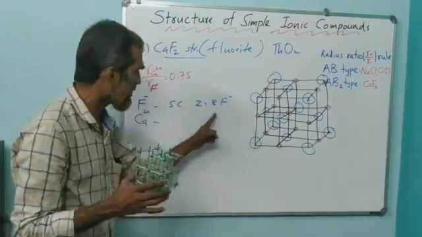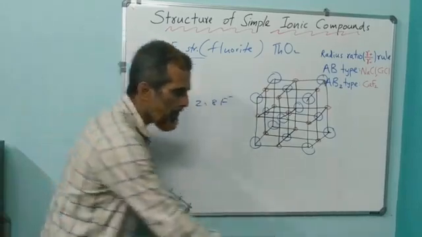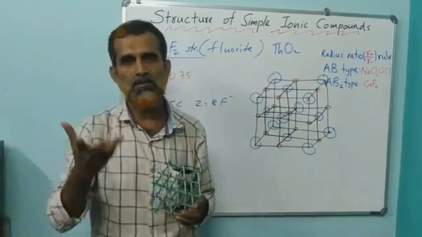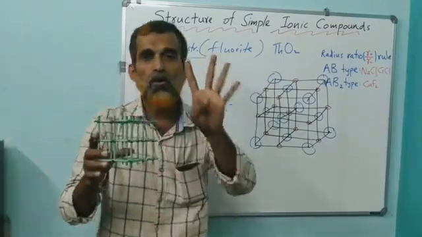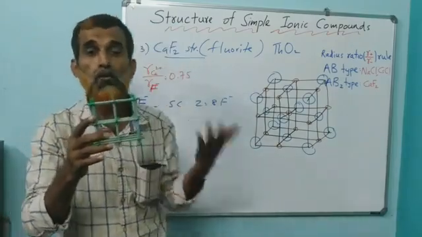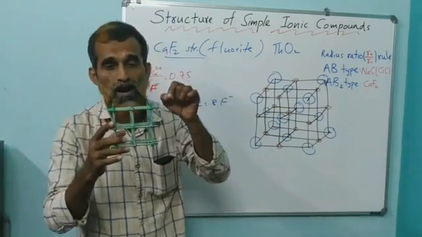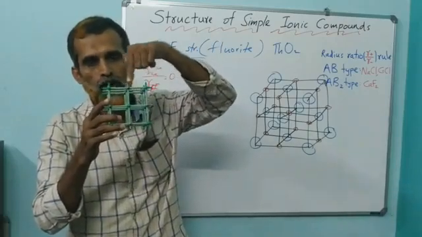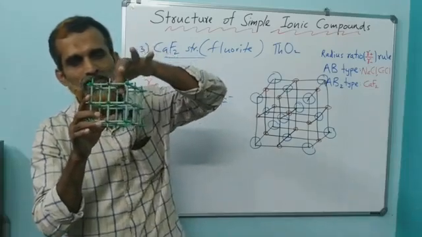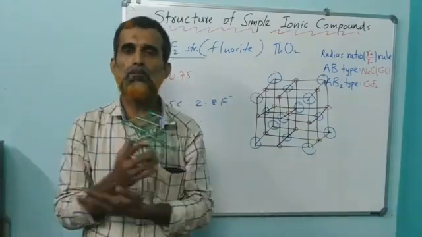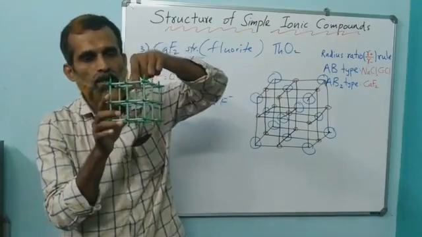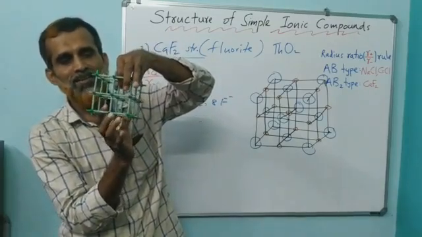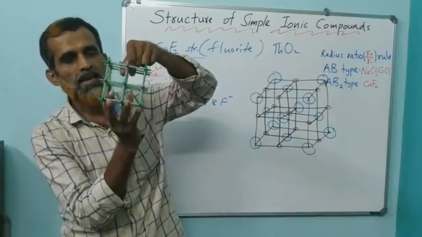How many calcium ions are required to maintain the charge? For 8 F minus you need only 4 calcium, right? Because Ca is 2 plus. So 8 minus will be balanced by 4 Ca2+, because it will be 8 plus. That means only 4 calcium ions are to be entered into the cubic void. So how do you arrange? Ca2+ ions occupy half of the cubic voids, not all the cubic voids. That means if there is a calcium ion here, it will not be here. It will be here, not here. So it comes like this. That means we can say calcium ions enter alternate cubic voids, or half of the cubic voids. So it will be here in these two, and below it will be in these two, isn't it? It comes like this. Okay, so you will have calcium ions at the center of these two cubes.